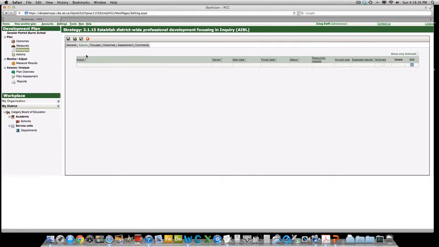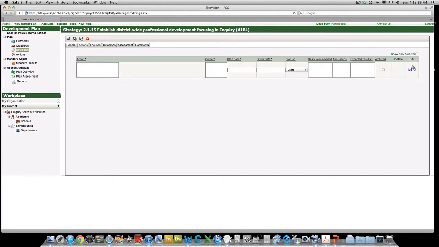So I'm going to now go to the Actions tab, now that I've created a timeline around the strategy, and you will notice that there are no actions created for this strategy. You can add multiple actions, one at a time in here, by choosing the Edit button on the right of this row. That will open up these boxes so that you can then fill in. You can copy and paste from whatever document you're working on, or type them in from your plan that you've planned ahead to have, and you can fill in the information here.